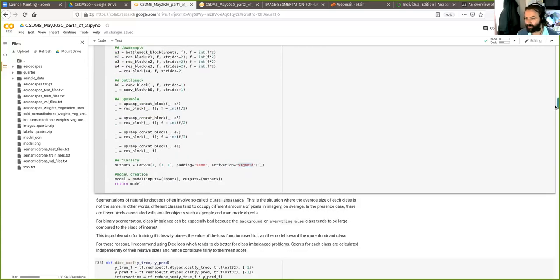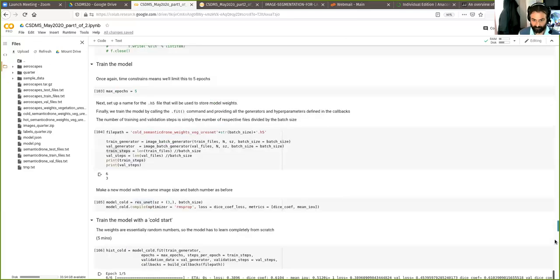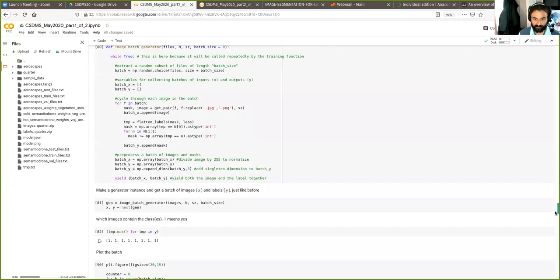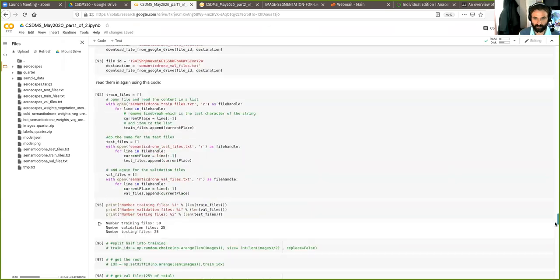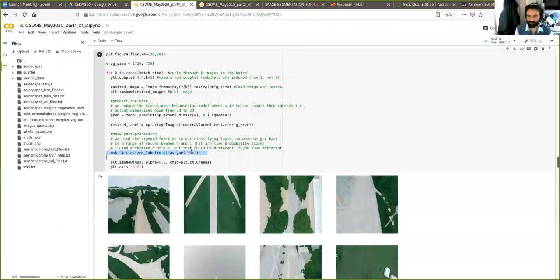So that is also why, when it came to, let's scroll all the way down to our batch function, our image generating function here. Oh, no, I didn't put it in there. Somewhere in here I have this. Yeah, so in here, for example, this is also why we use a threshold of 0.5. So here I've made a note. We use a sigmoid function, our classifying layer, that gives probability scores, but they're not true probabilities. If you said that to a statistician, she would say, no, that's not a probability. But a data scientist considers it a probability because it's an entirely data-driven exercise. It has no theory behind it.